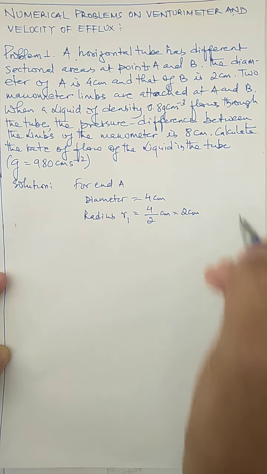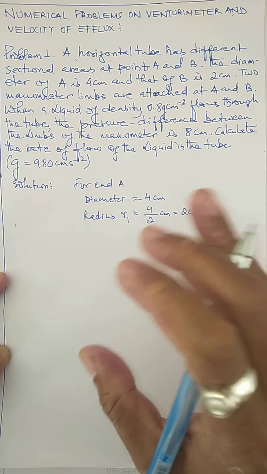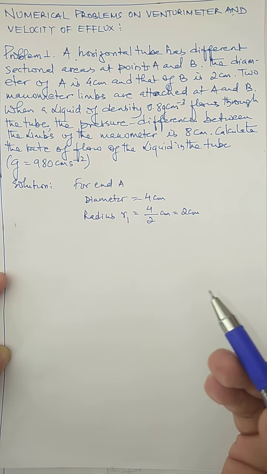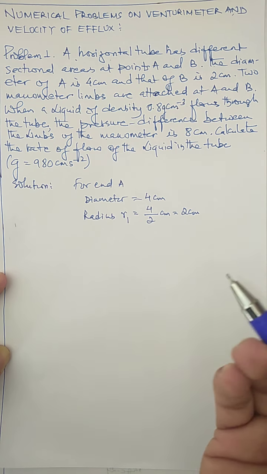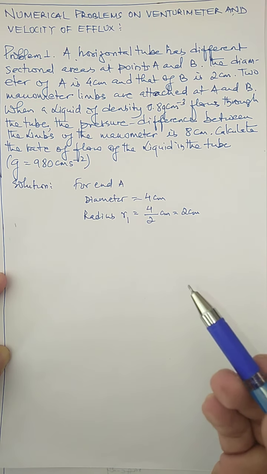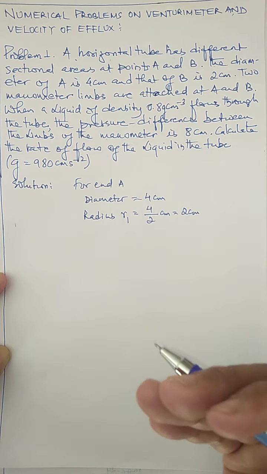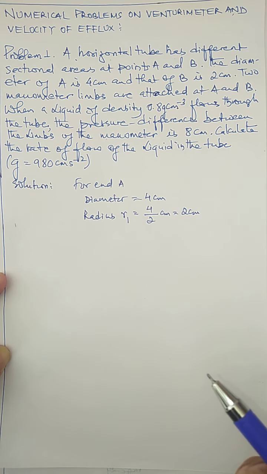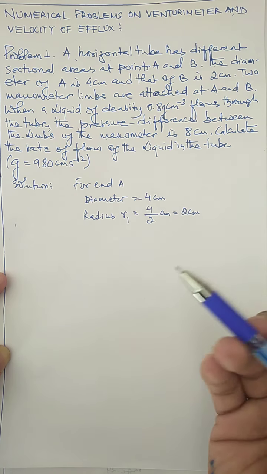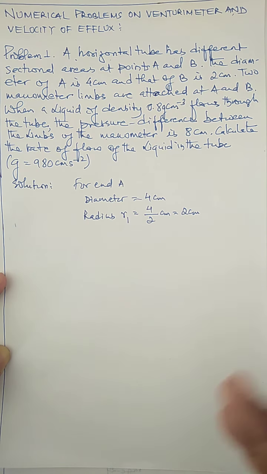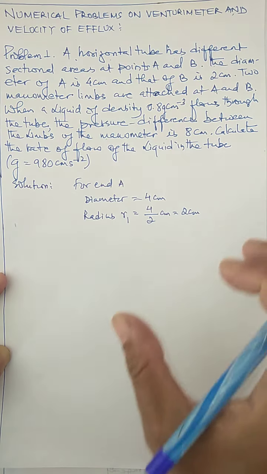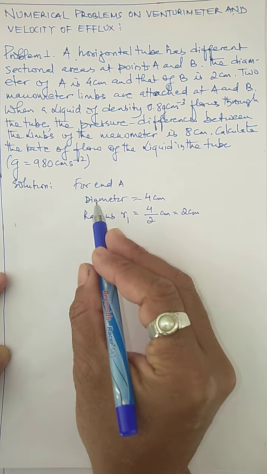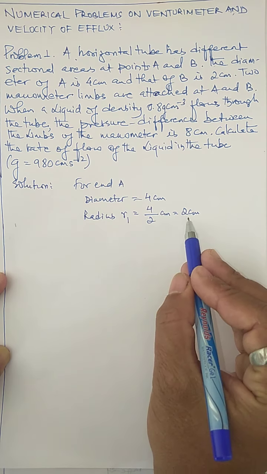which is 2 centimeter. Okay, and children, out here I'm not going to convert centimeter into meter, because in the formula which I'm going to use to calculate the rate of flow of the liquid, this ratio is in terms of area also. That's why there is no need to convert from centimeter to meter. So I calculate the quantities in CGS units only.